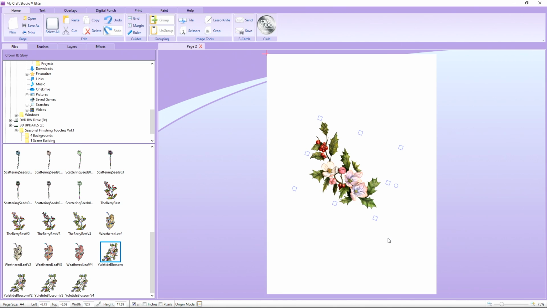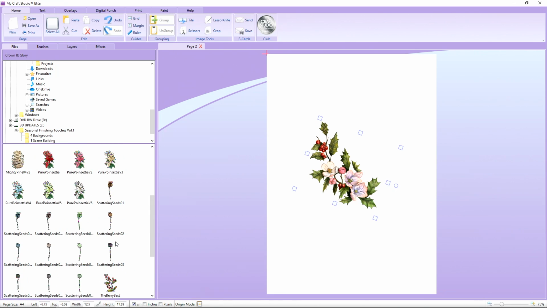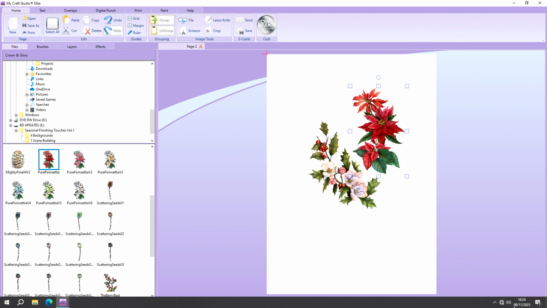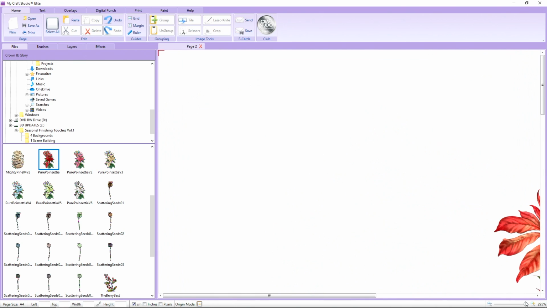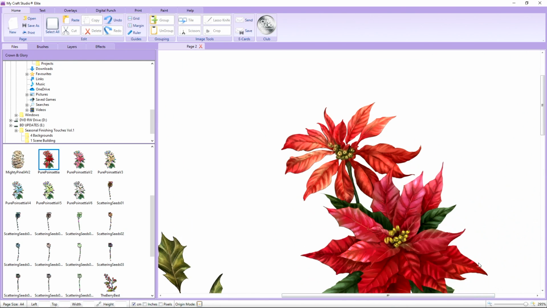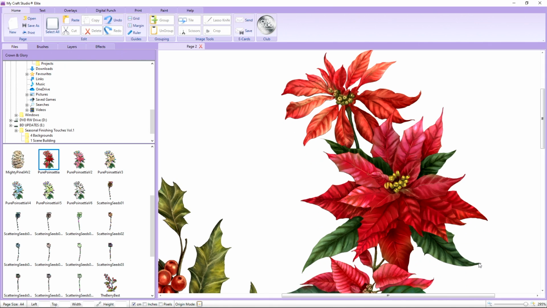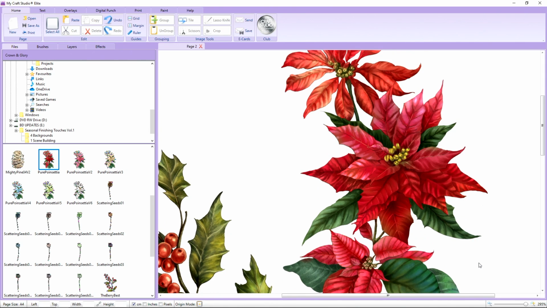From there, I think let's go ahead and add in some more florals. So building those florals to begin with, and then we can work backwards with a few of the other designs. So something like the poinsettia here, but I think actually, rather than having it as a full piece, it might be better just to select one of the little areas of the design. So let's just zoom in. Let's get in nice and close to this design. I mean, look at the detailing in that. It is just incredible, isn't it?